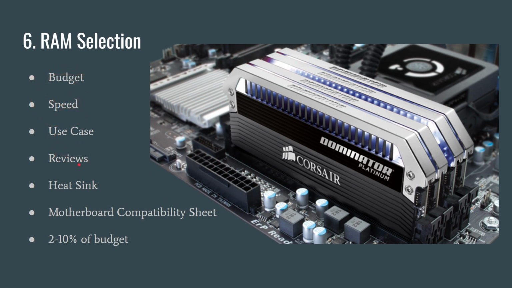Reviews are pretty important. I already told you guys how RAM is not very differentiated. So RAM by Corsair, if it has all the same specs as RAM by, I don't know, G.Skill, is probably not going to be totally different. You're not going to notice a major performance difference. But reviews are still important, obviously, because there can be some really bad RAM out there. So do look at reviews.